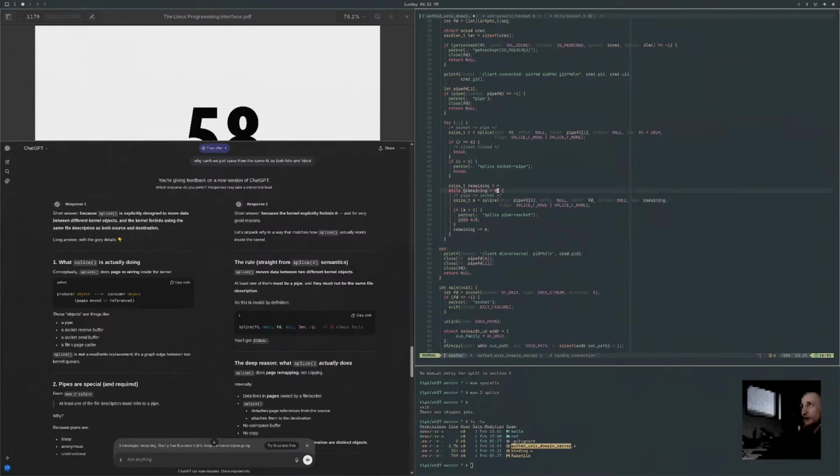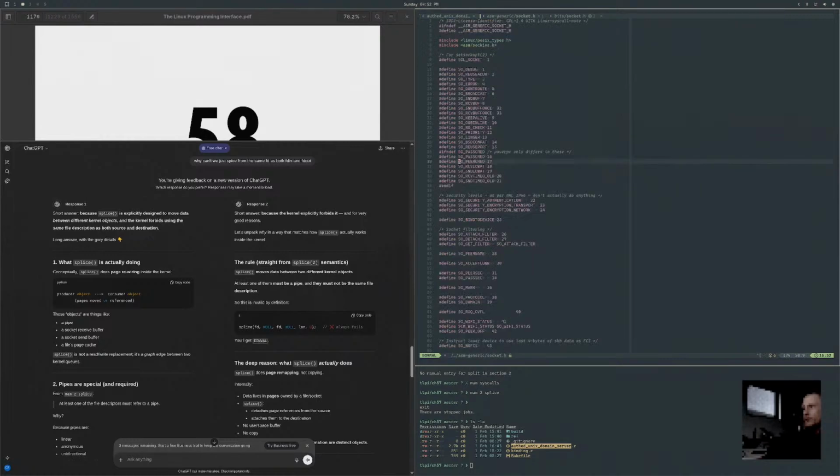I mean, we can break out of the while loop, but we can't break out of the for loop. Client disconnected, and then close all our file descriptors and return null just to have something to return there. I mean, it looks good to me.